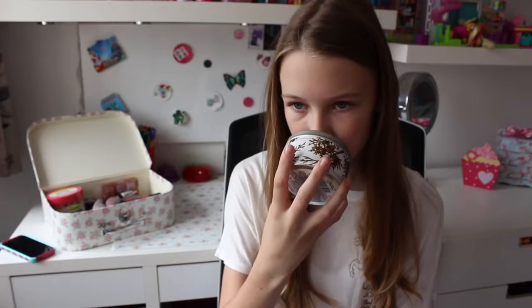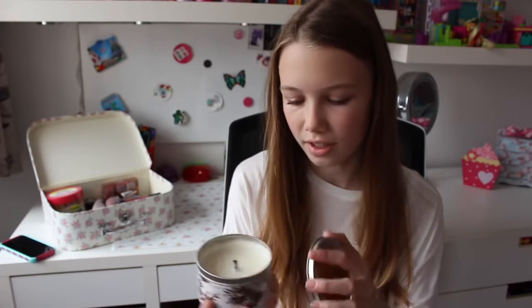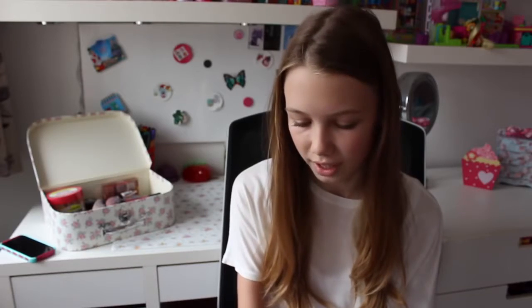Next is this Spiced Buttercream Candle — look how good that looks. It looks amazing and smells so good. I've been lighting this so much recently and honestly it hasn't used much at all, but I've been lighting it most nights and it just sets off a really nice scent in your room. My friend Megan got me this for my birthday and I love it. When I run out I'm going to have to message her and ask where she got it.